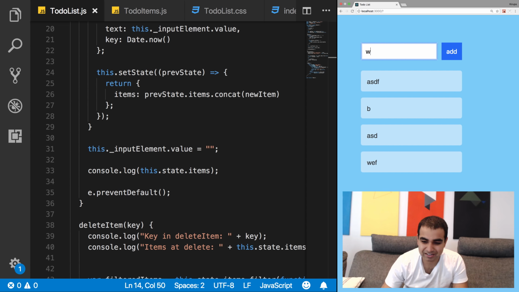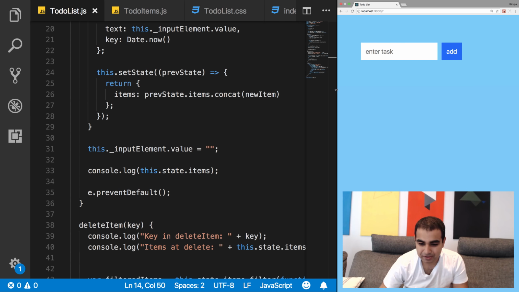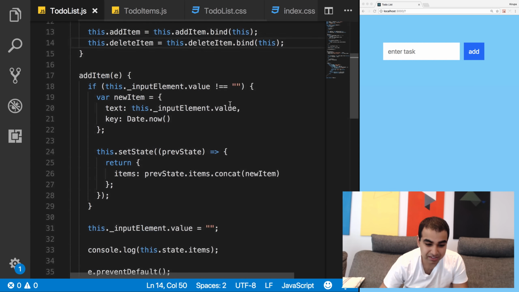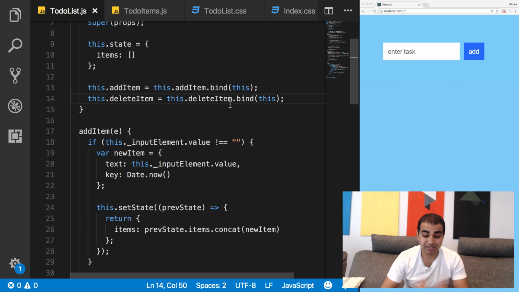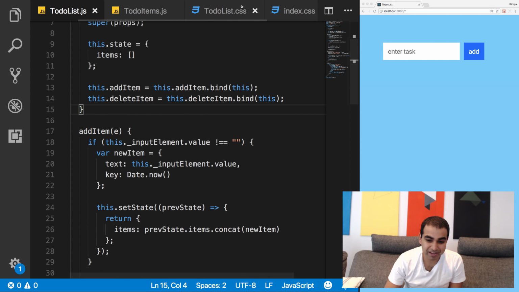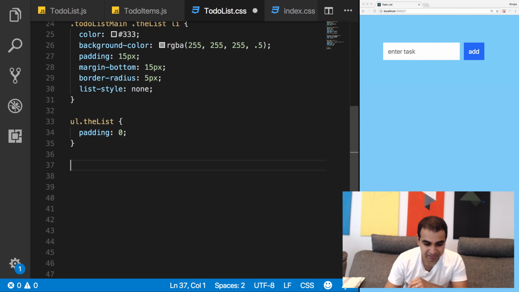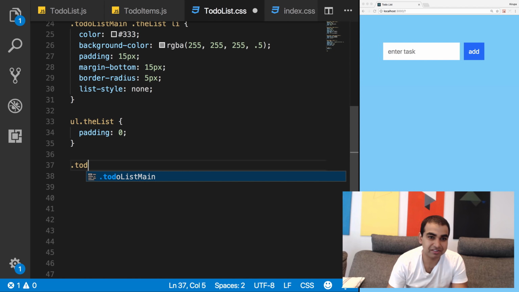go. Items are added and you can see them getting deleted appropriately, all because we didn't get the value of this appropriately bound. So let that be a lesson. Never forget, unless you want to make the mistakes I did, do not forget to do that part. Okay, and so now let's go back to our CSS. Wow, crisis averted, right? Let's make the minor changes to deal with the styling.